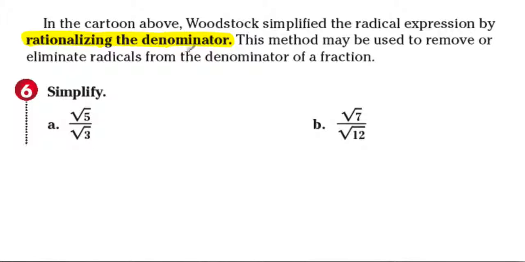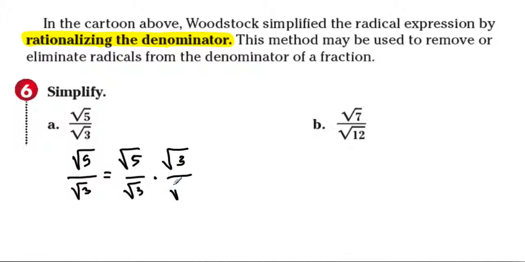So if you have radical 5 over radical 3, first copy the problem. To be able to remove the radical sign, we multiply radical 5 over radical 3 by 1. That will not change our fraction, again, the identity property of multiplication. So how do we do that? We simply multiply it by radical 3 over radical 3. If you notice, radical 3 times radical 3 becomes radical 9 or simply 3, and the numerator becomes radical 15.